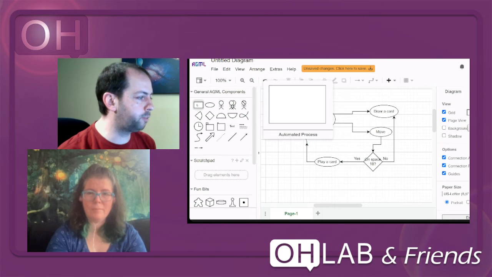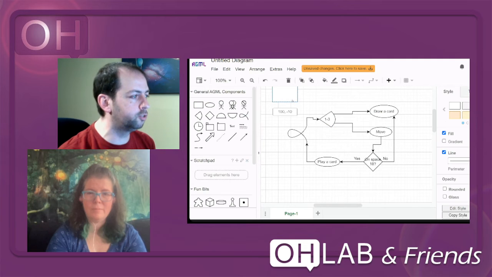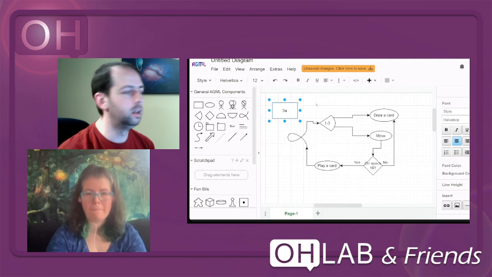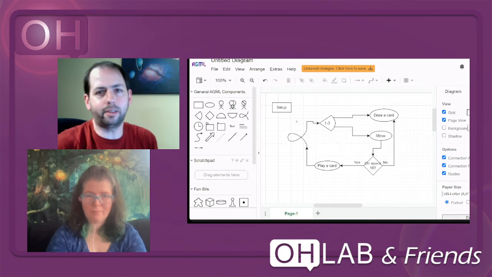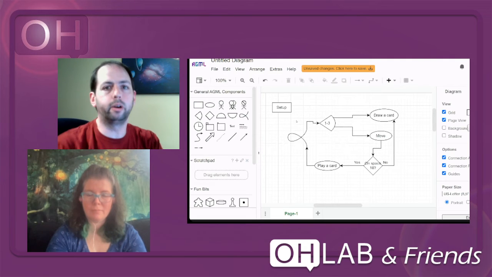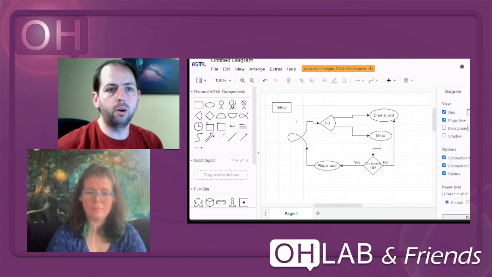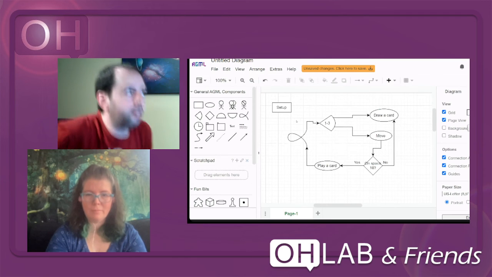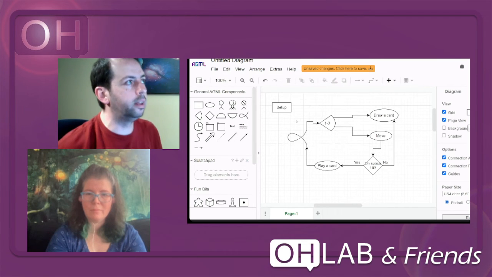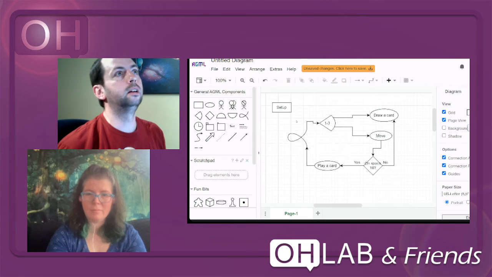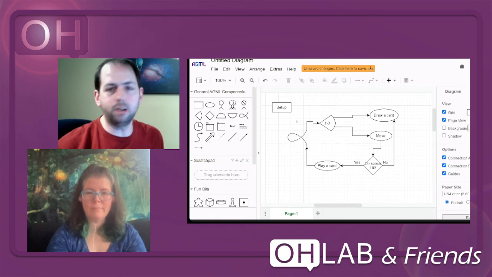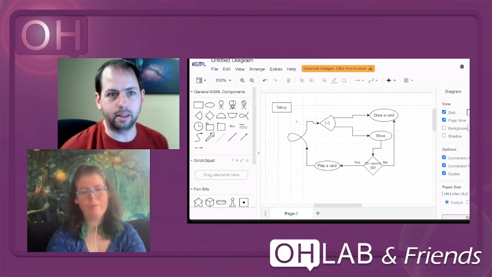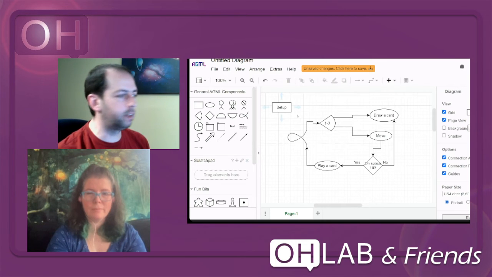There is this rectangle. This rectangle is an automated process, so it's usually used for something like a setup. Or maybe you have some reset at the end of every round that you want to indicate. It's something that players may do. I'm not arguing we go out and actually set the table, but we have no decision in it. And if there is a decision, it's an automated decision. The example I use in my video is the flooding in Forbidden Island. On my turn, at the end of my turn, I draw some cards to flood the island, but we could have a little robotic arm do that, and it would make no difference to the game. Right. So that's what the rectangle is used for.